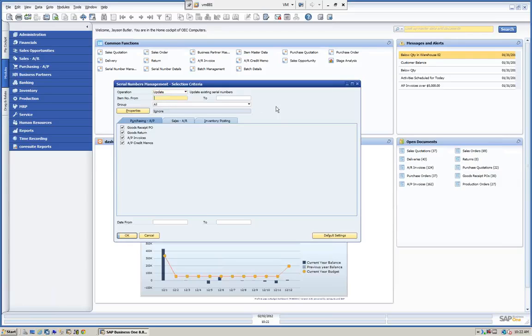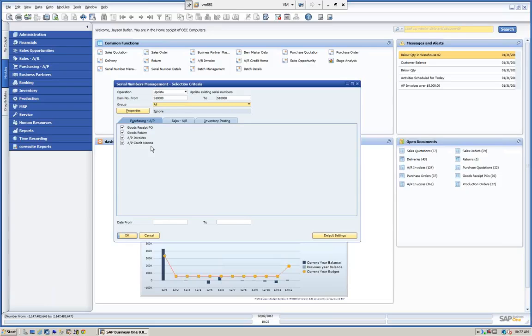Again, we can select a specific item number. So let's do our item. We can do it by groups and by properties. So here we're looking at all the AP involved. So here we can do goods receipt, goods return, AP invoices, and AP credits. The reason why we have all these is because in SAP, when I do my goods receipt or my goods return, I'm affecting the quantity. But some people just go right to the AP invoice. So they may have a purchase order, and then when they get the AP invoice, they receive everything in one shot. So they go from a PO directly to an AP invoice.